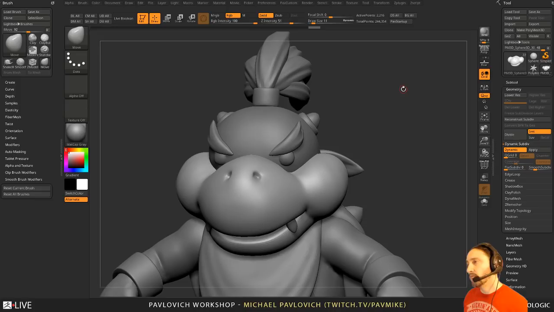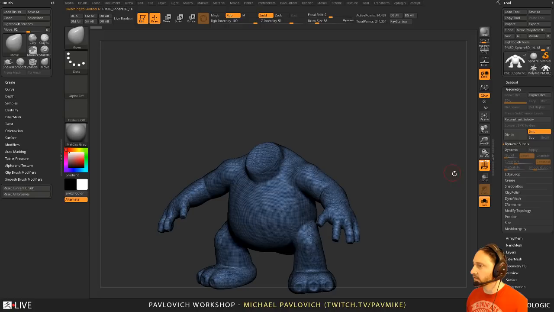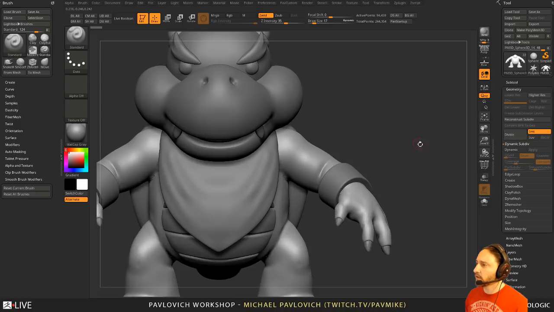I mean, if it's a simple thing, like a ball, you could write an equation that would maintain volume. But if it's just like a human being, it's more just a function of sculpting. Let's see, is this still DynaMesh? Okay, we need to ZRemesh this guy. It's more of a function of, for example, let's go ahead. Well, you know what we're going to do today? We're going to pose this guy out. So in order to pose this guy out, let's go ahead, and I'll get to your question in just a second.